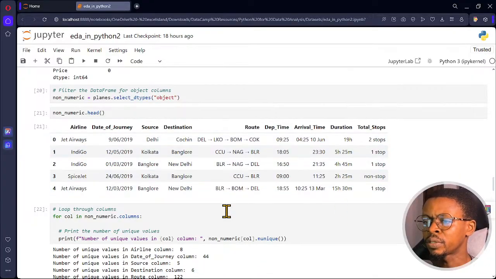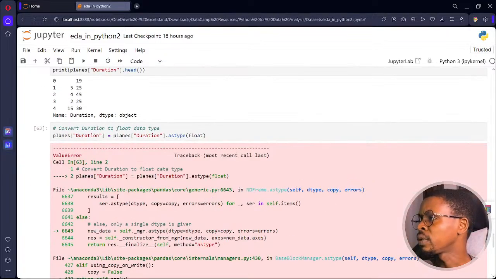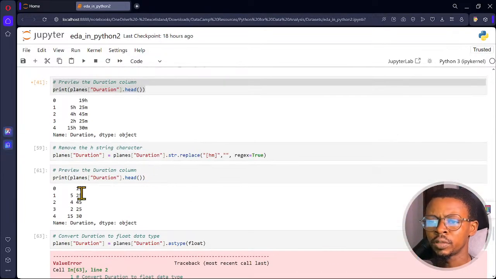I need to get rid of those spaces also. Okay, now let's do it again.